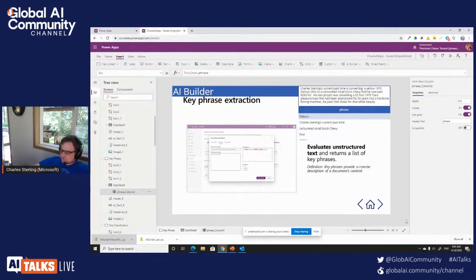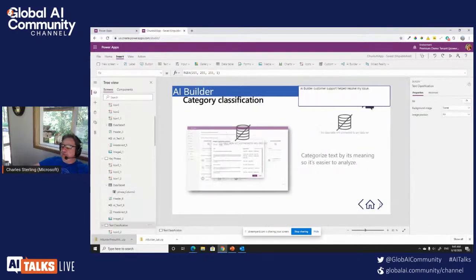Now, finally, the one I said is arguably my favorite is data classification, because as I mentioned, I can apply in my own model what categories should be applied to a block of text. In the samples, when we first shipped AI Builder, we gave hospital surveys.